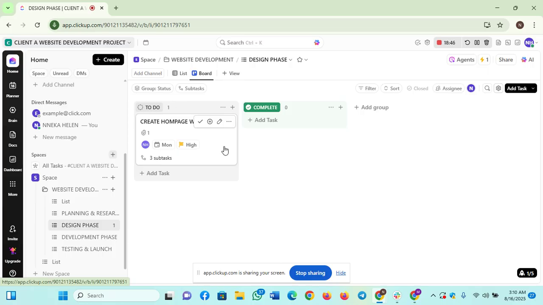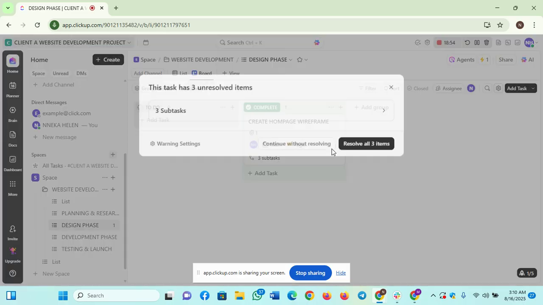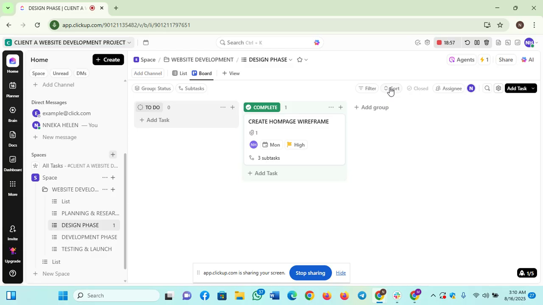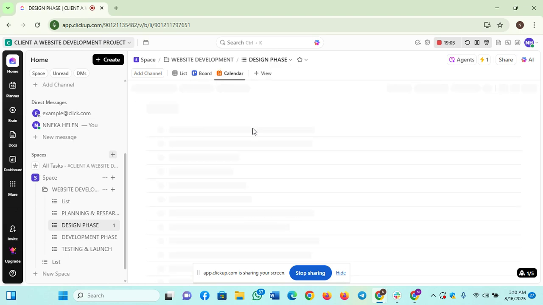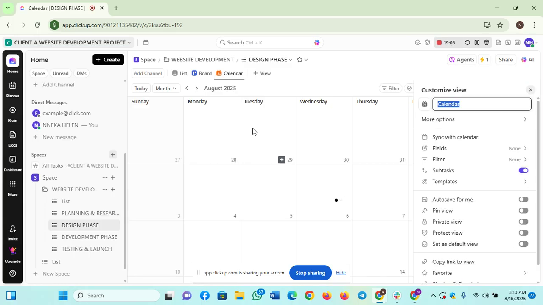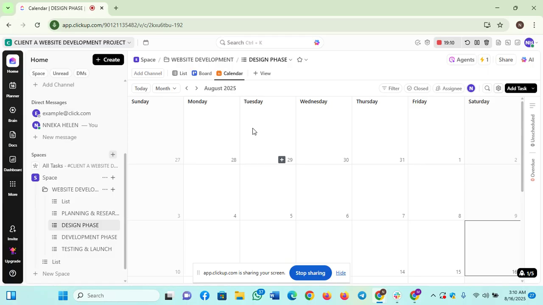From board and Kanban view, you can move your tasks from one stage to another. You can as well switch to calendar view to visualize the deadline of the task.